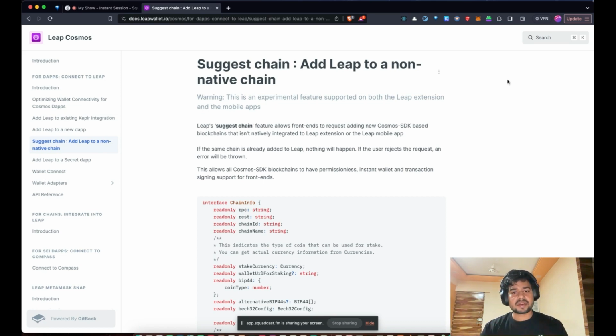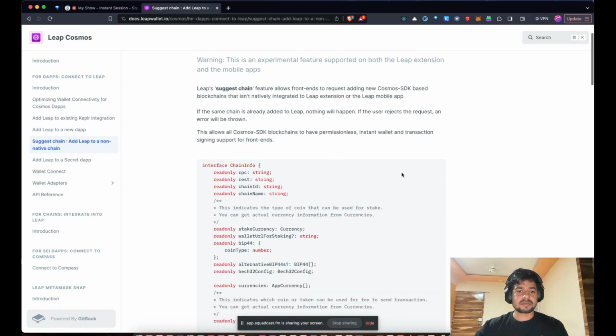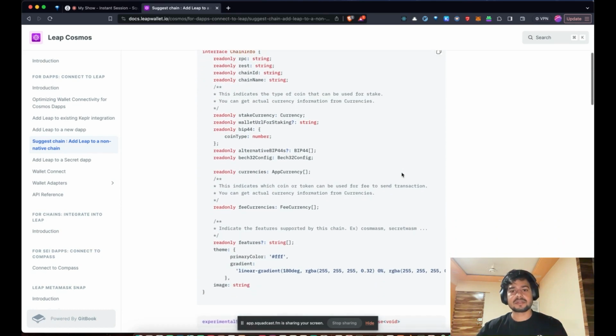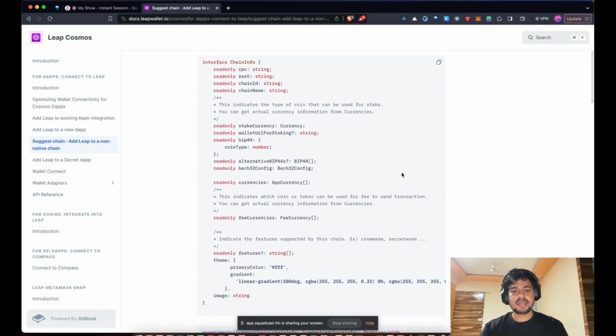You just provide some information to the extension, and it will add that chain for you. It will generate the user account on the wallet. And then you can use the methods that I just described to interact with the wallet.